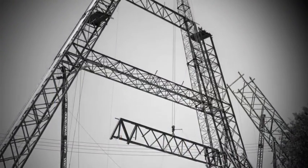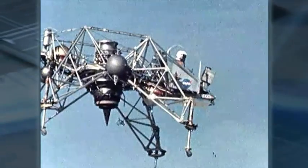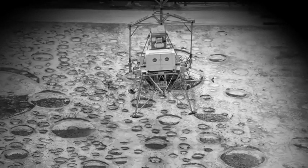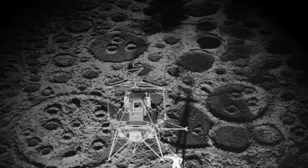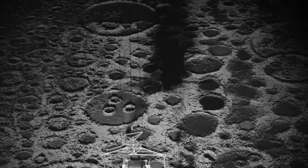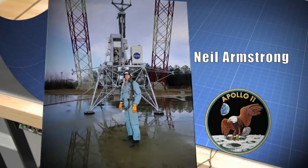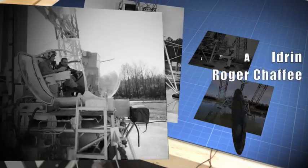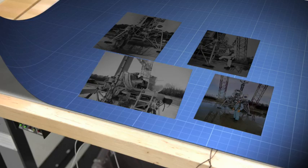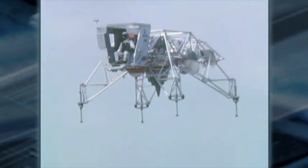NASA built the structure more than 40 years ago to help astronauts learn how to land the Apollo Lunar Module on the moon. They even created a simulated lunar surface to make it as authentic as possible. The area under the gantry was all paved to look like craters on the moon, and most of the testing was done at night with simulated moon lighting at a low angle, casting very large shadows. All the astronauts descended on a vehicle tethered to a bridge that could move back and forth as well as lower the astronauts.